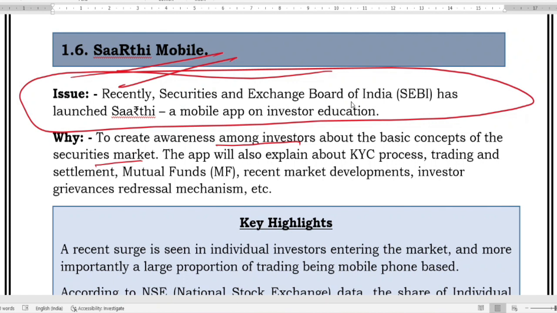But think of a layman who does not have any relation with the financial world. When he or she learns about the securities market, what they learn is paisa, nothing else. So they get into the market and into a trap, and eventually they make a loss. You will find this kind of thing very widely among people. So it is the duty of the regulator to check all these things. So Sarthi Mobile is one step towards that. Simple. And why did I tell you this story?